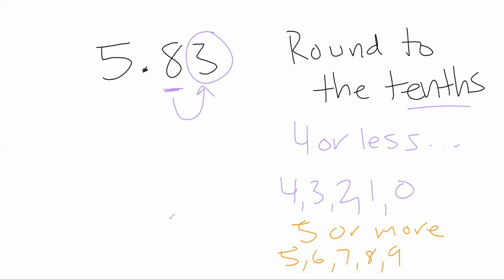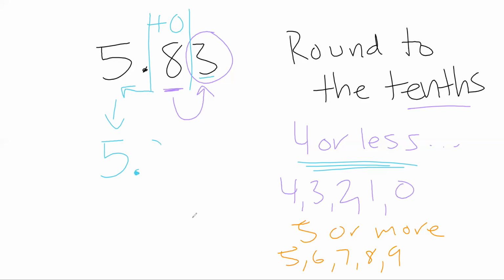Well, we can see here that it is a 3, so that falls into the 4 or less, so let it rest. For the number I underlined, I'm going to say plus 0. I'm letting it rest. I'm not doing anything to it. I'm leaving it all alone. Everything to the left of this underlined number, I'm just going to keep. So that's 5, and I'm going to do the math. I said to let it rest, so 8 + 0 is still 8.